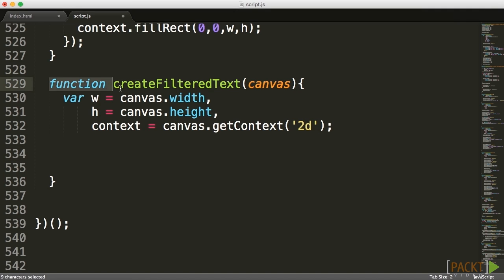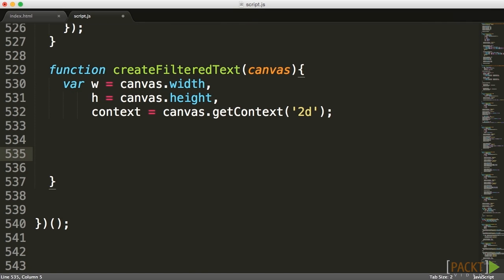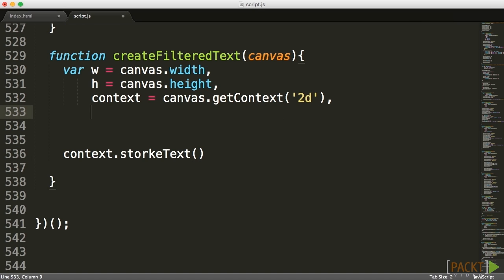I went ahead already and created the create filtered text function and pre-configured our normal variables as we have throughout the lectures. I'm going to go to my context and go straight ahead and stroke text. I'm going to put inside whatever text I want, and let me create a helper variable because I'm going to use it a couple of times. I'm going to call this just text, and set it to be at ZeroToGeek. Beautiful. So let me send that text in as the first parameter. The second parameter is the location or position where I want my text to be. For now, let me just set it at 50-50.